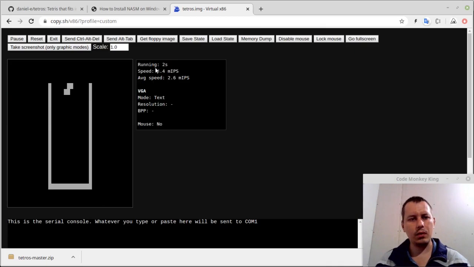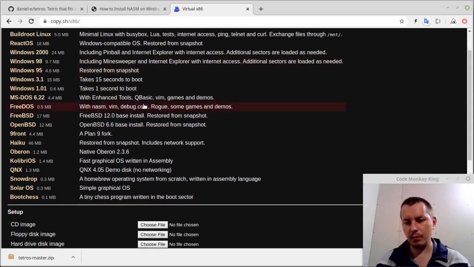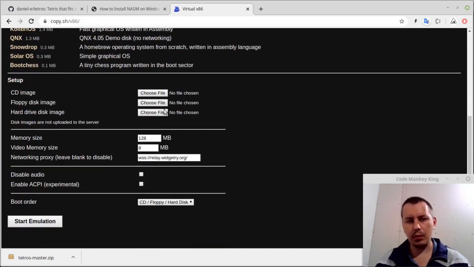And here we go. It's a little bit strange that here we don't actually, oh yeah, we do have colors. I'm sorry, I thought that we didn't have colors, but we do, which is good. So this is pretty much it. Okay, so we can play Tetris here as well. So now, if we can play Tetris here, then most likely we're going to be able to run it on real hardware as well. But one little more thing that I want to check before anything else, and regardless of the result, we'll still go and write this to the flash drive.